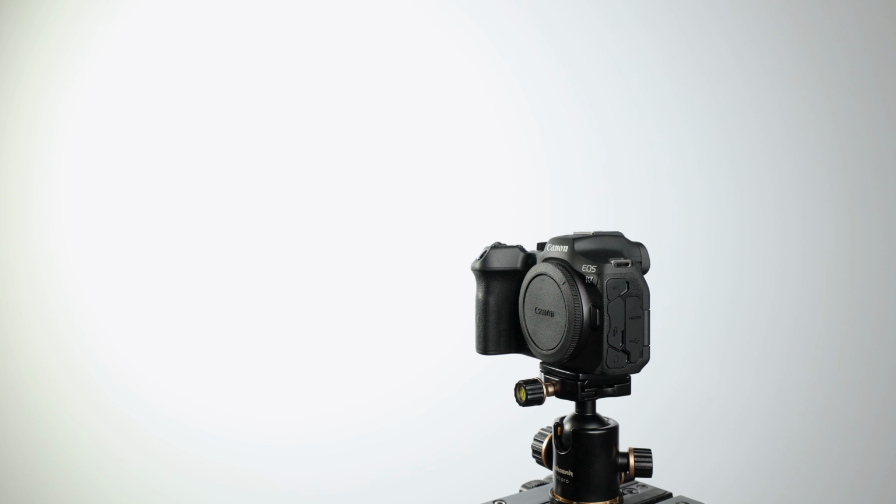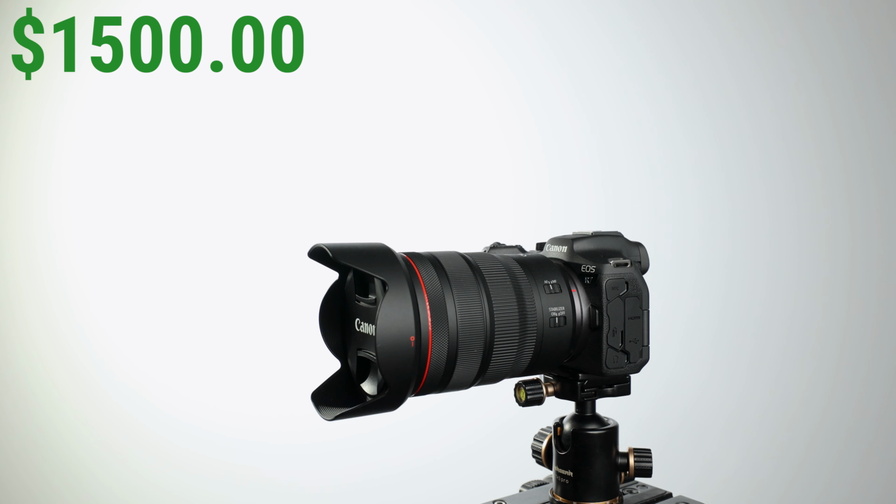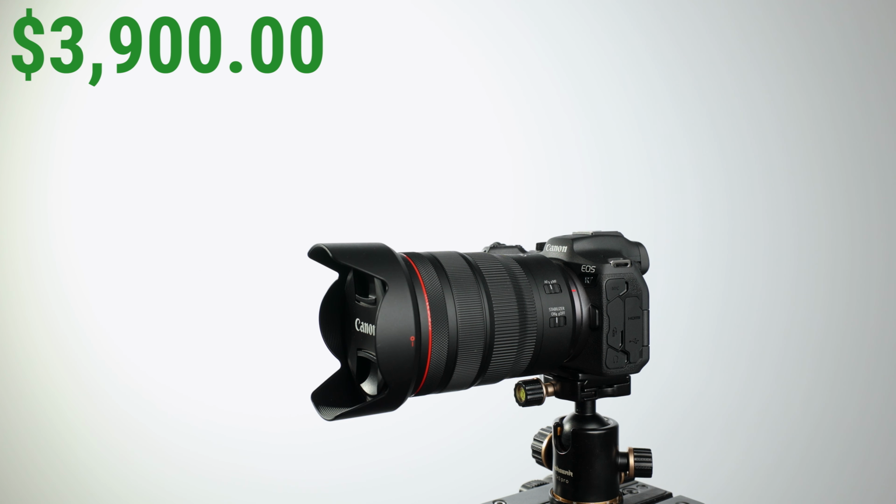There she is, the Canon R7. Beautiful body. Look at the curves on that baby. Should probably dress her up and put a lens on her. Okay, there we are. The Canon R7 with the Canon 24-70 2.8 L series lens. Oh, it is gorgeous on there.